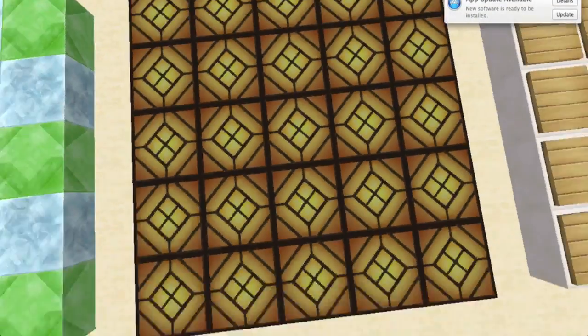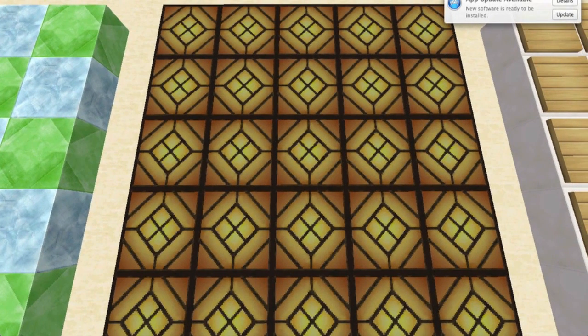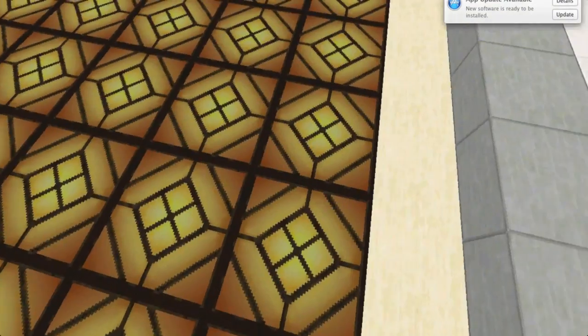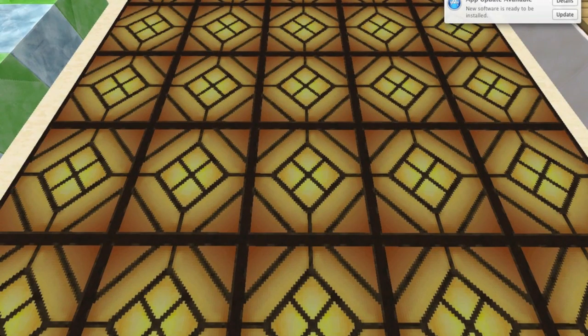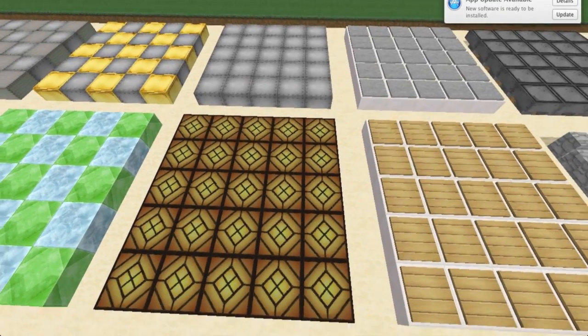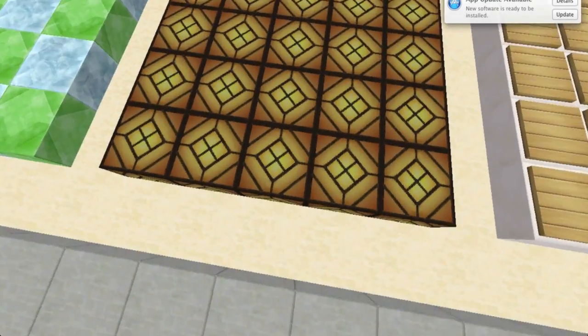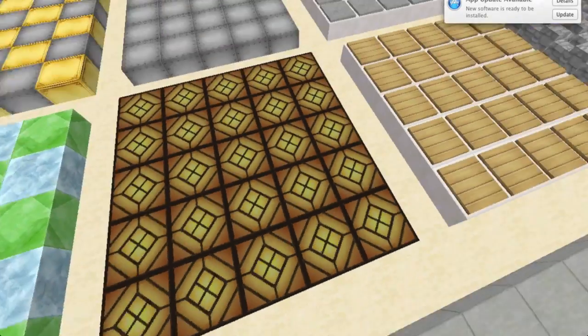You could also use them for maybe a church floor, because a lot of times churches have really gothic, gaudy type of designs. I don't know what the word is I'm trying to use, but over-designed. So this looks kind of gothic and gaudy, with a lot of extra detail in there. So yeah, I think that would look good for a church.